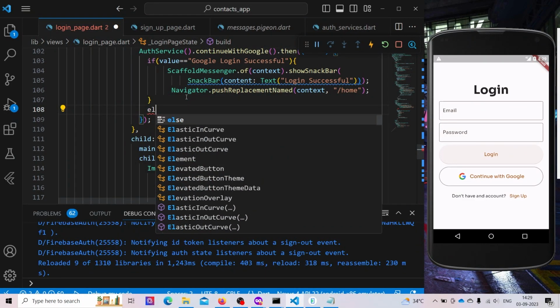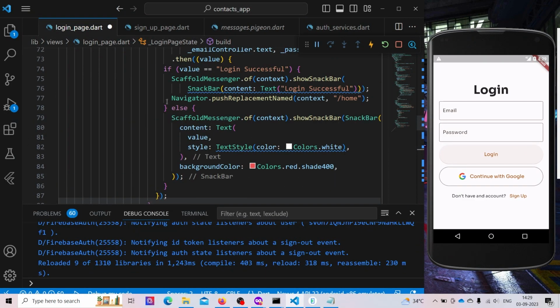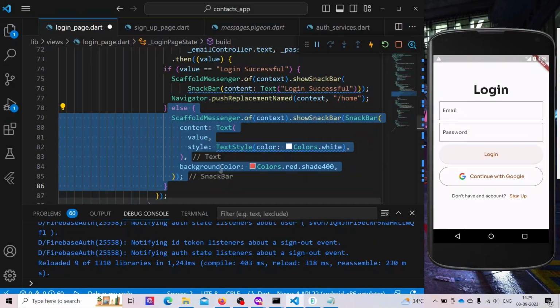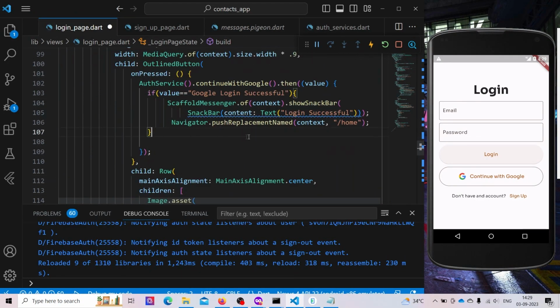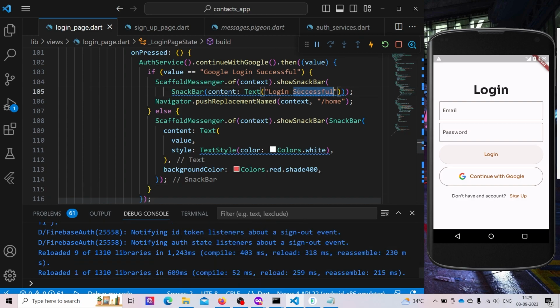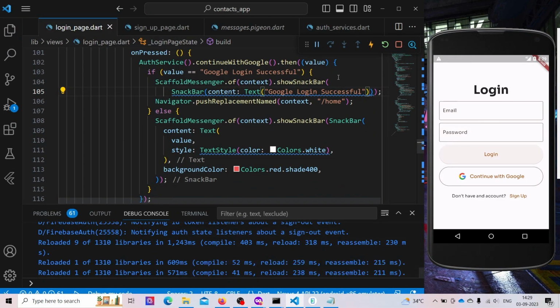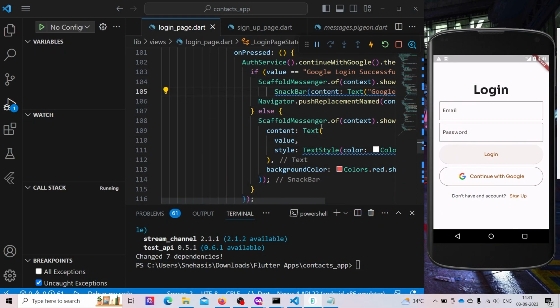Else, it will be like this one, simply copy and paste it. Instead of login successful, we can show Google login successful.